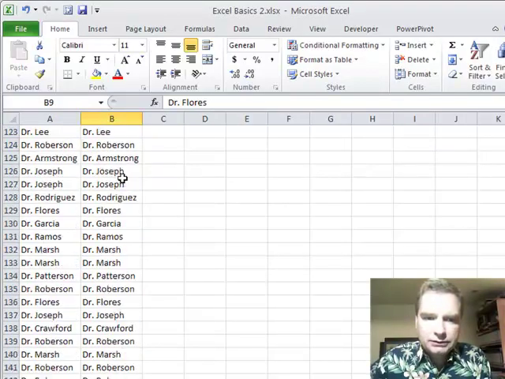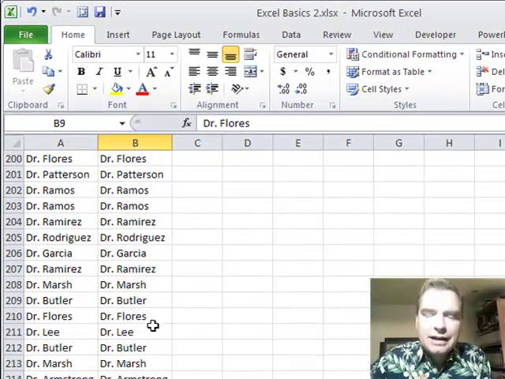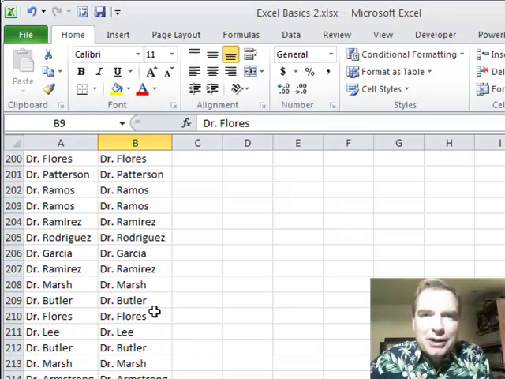oh, look, there's one. Most of them are the same. Oh, look, there's two. You see how fast that was? I didn't have to write a formula. I didn't have to use another column. I didn't have to then conditionally format or find or whatever else. And again, they're selected. They're not just found.